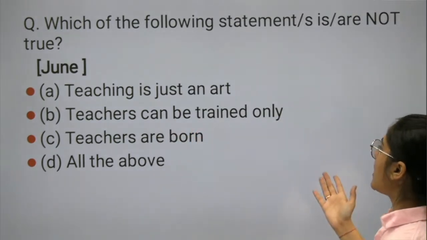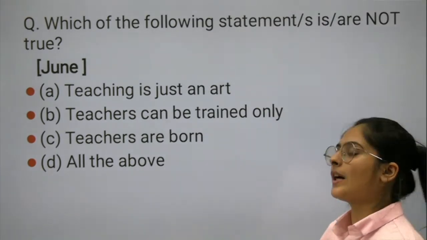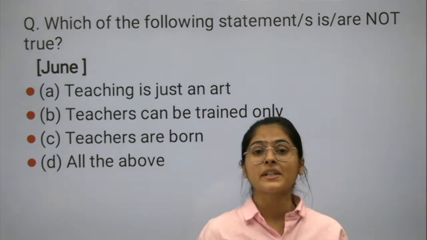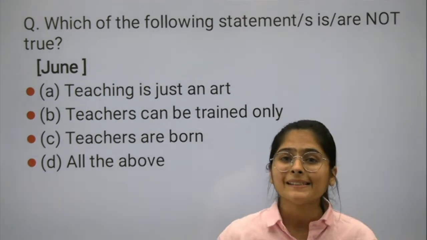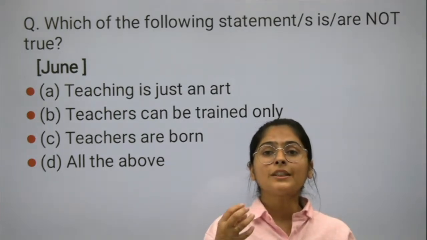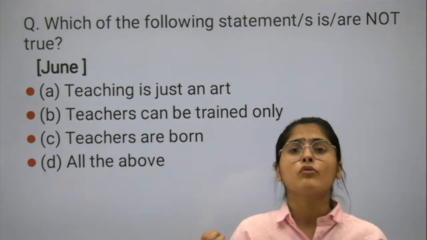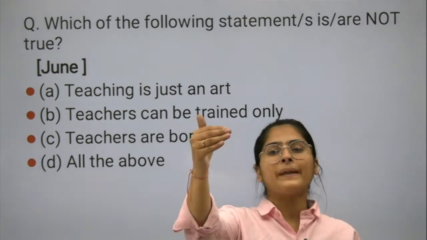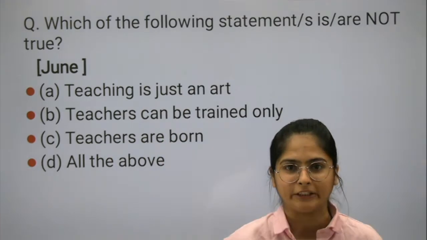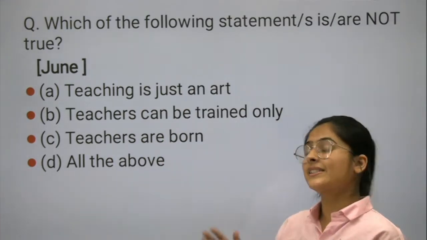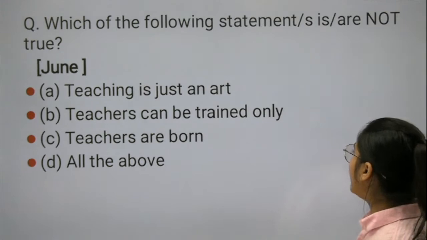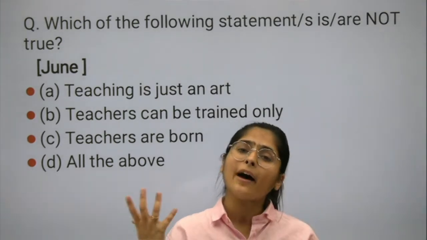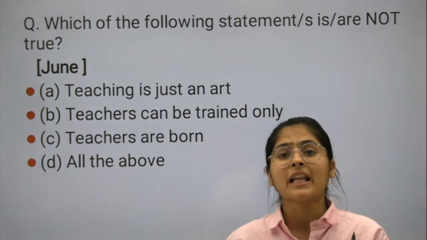Now you come to the part that teaching is just an art. In my offline classes, I teach my students that teaching is not just an art. It is a science as well, because it follows a logical structure when we are teaching. It involves creativity, that's why it is an art. It is dynamic, and there are so many characteristics and features of teaching. So we cannot say that teaching is just an art. Now, teachers can be trained only. Oh, there are few teachers who are naturally born as well. They have the communication skills, they have that art of delivering.